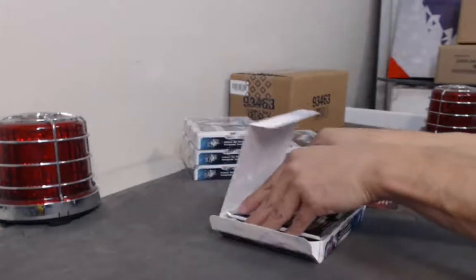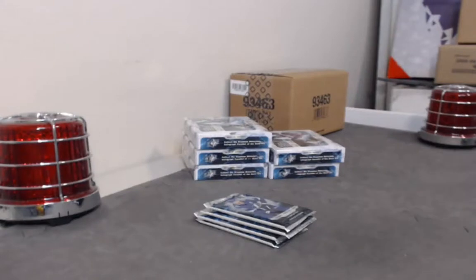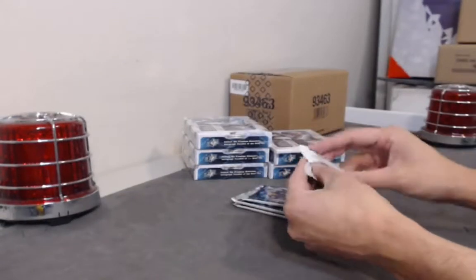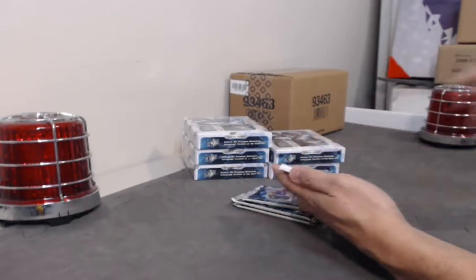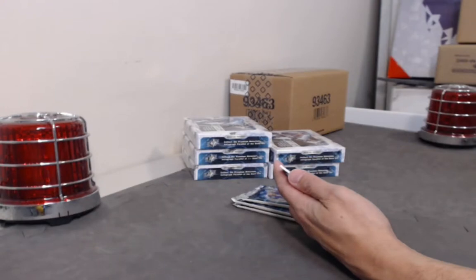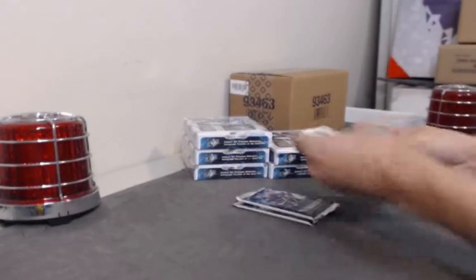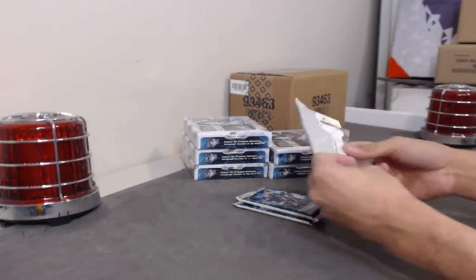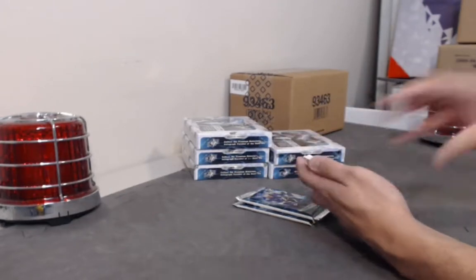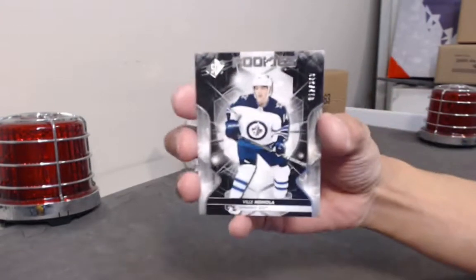All right, box number 5. It's going pretty quick. All right, we have a base jersey to 199, Logan Couture. Yeah, sometimes it just feels like that, doesn't it, Philly? Jeez. And we got a base rookie to 349, Ville Heinola.